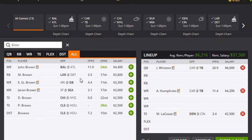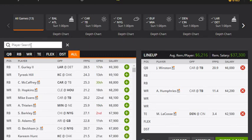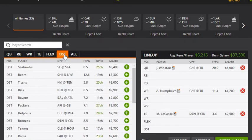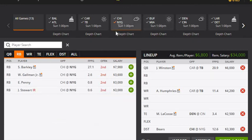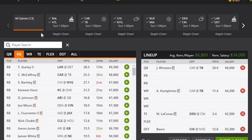And my last guy, so that's not the defense I'm using for this. The defense I'm using, I'm gonna pay a little bit for defense. I'm gonna go with the Chicago Bears against the Giants. A lot of people have not played them because they think of where the Bears have. The Giants have Barkley. They have Beckham. Well, the man is gonna get sacked like 10 times in this game. It's gonna happen. They're probably gonna have at least 4 or 5 sacks in this game, and I don't expect them to score much at all. So the Bears will be my favorite defense for this week, and I will plug him in there.